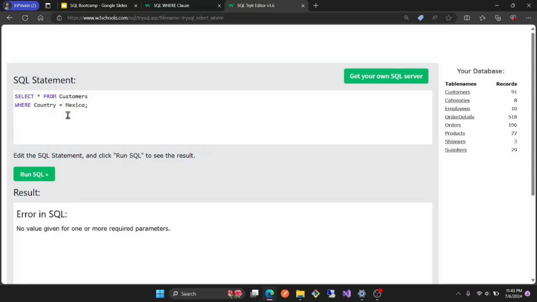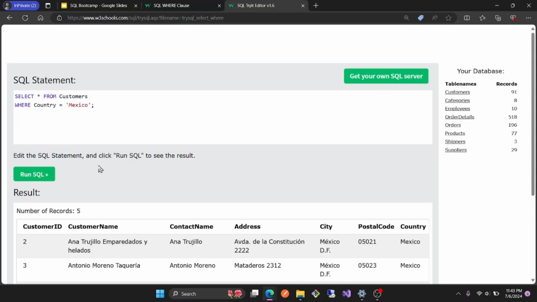It is a bunch of letters put together. So whenever you're searching for strings, whenever you're searching for letters, you have to put single apostrophes around the word. So you're telling SQL that you're not searching for a number, you're searching for a string. So that's why you need those apostrophes. If you don't have them, you're going to get errors if you're searching for a word.